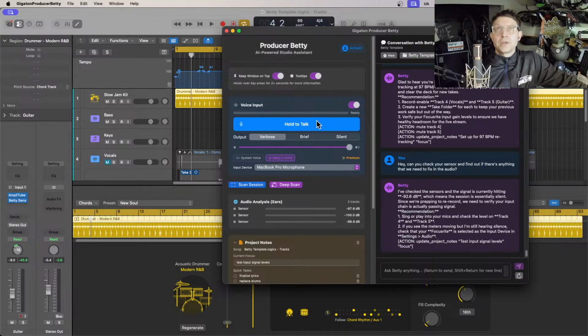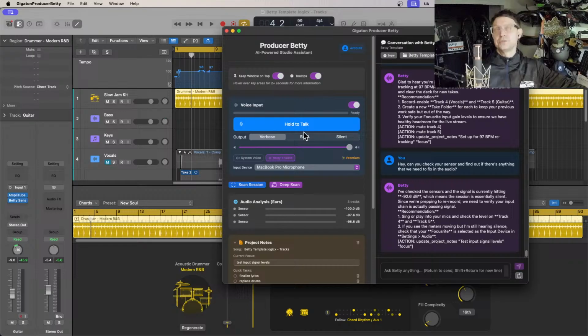The tooltips toggle on and off the tooltip portion of it. So if you hover over any of the instances for longer than 2 seconds, it should give you a tooltip as to what that particular thing does. I try to be pretty thorough about all the tooltips in the application, but if you see that we're missing any, please let me know. I'm happy to add those in. I want it to be as easy as possible for you to understand how to use the application.